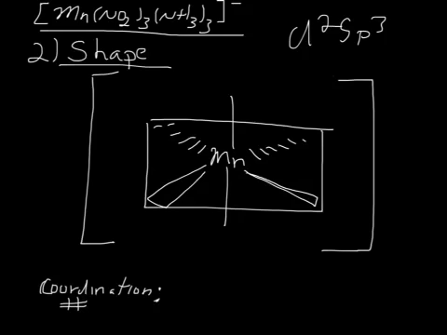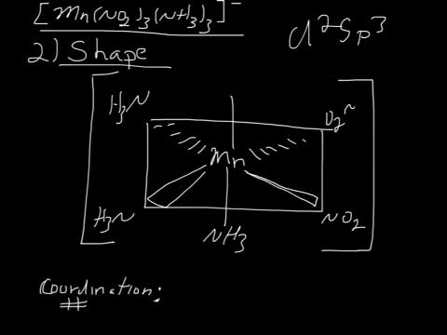So we're going to have H3N. The reason why we write it like this is because it's the N, the electrons that are bonded to the Mn, to the central atom. H3N, and then NH3, and then we're going to have NO2. And the special thing about NO2 is it's a linkage, so it can bond with either the N or the oxygen. So that's very special.